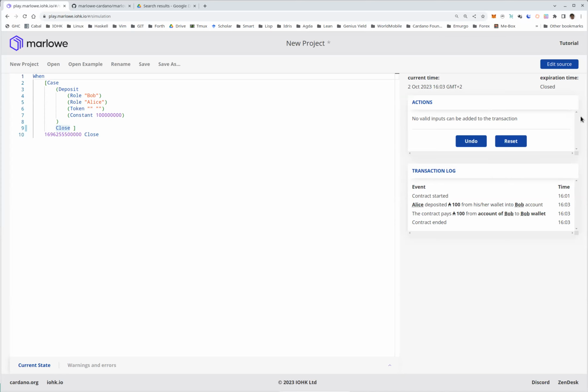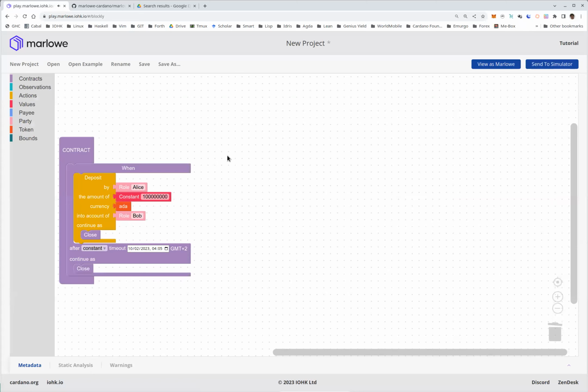Now, one small thing, before we get to more interesting contracts: one slightly annoying thing is that I had to hard code this 100 ADA. Maybe we want to do it with 1,000 ADA or with 500 ADA. So Marlowe has you covered there, and that is the so-called extended Marlowe.